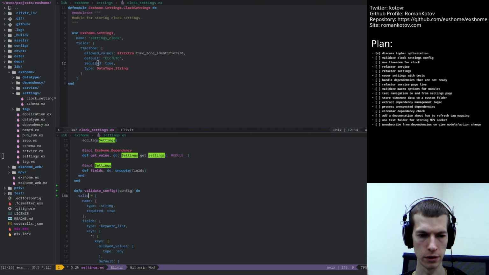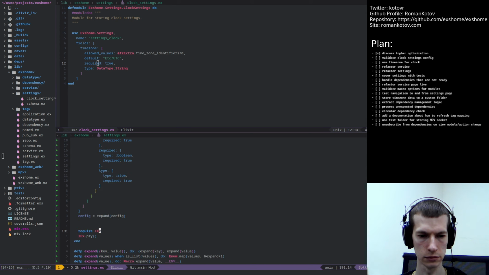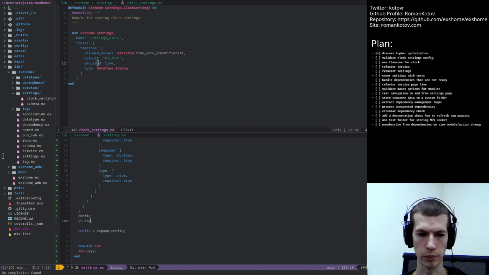Only schema will be like this. I will do config and expand.